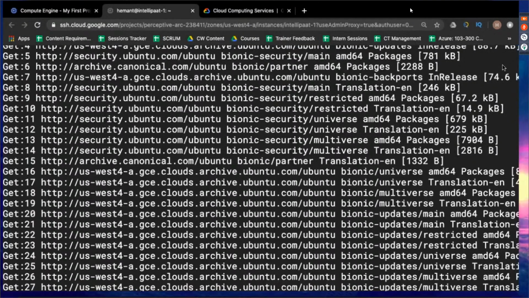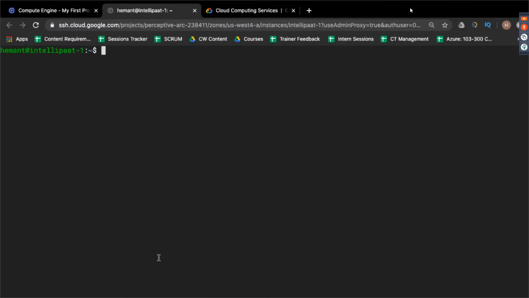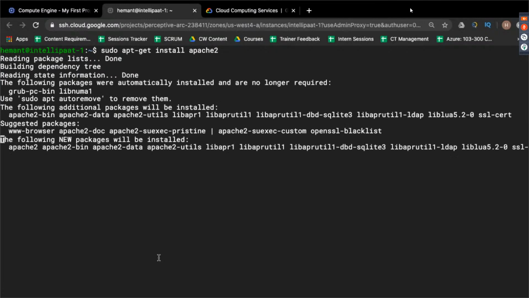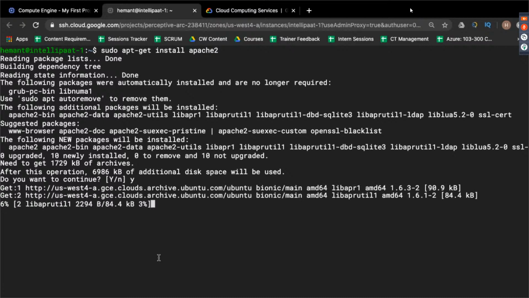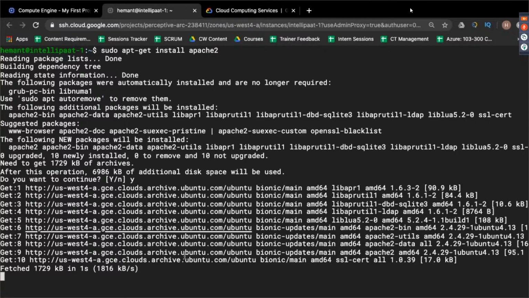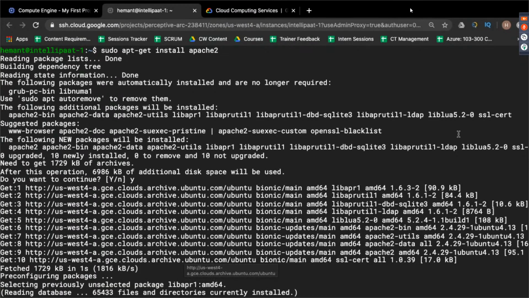Okay. And now let me go ahead and install a web server on it. So this will basically now install a web server on this machine. So while this is happening, let me see if you have any questions.